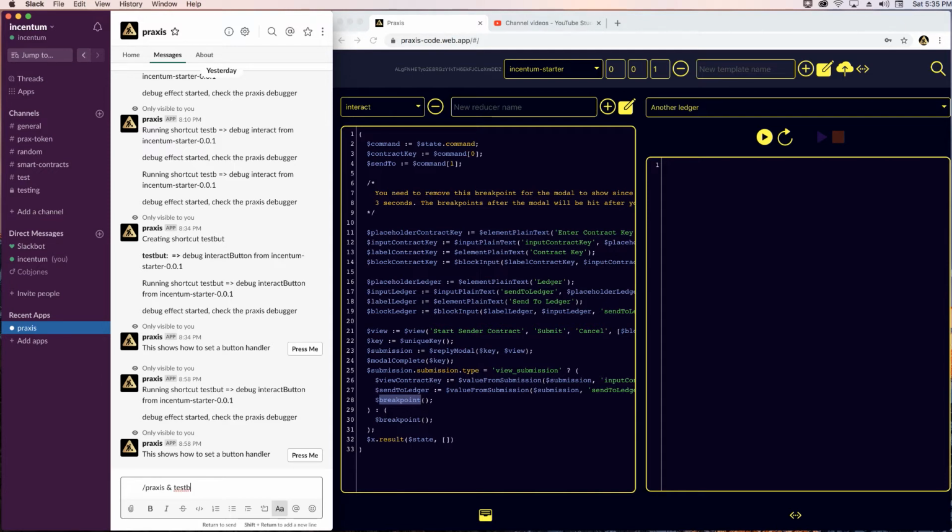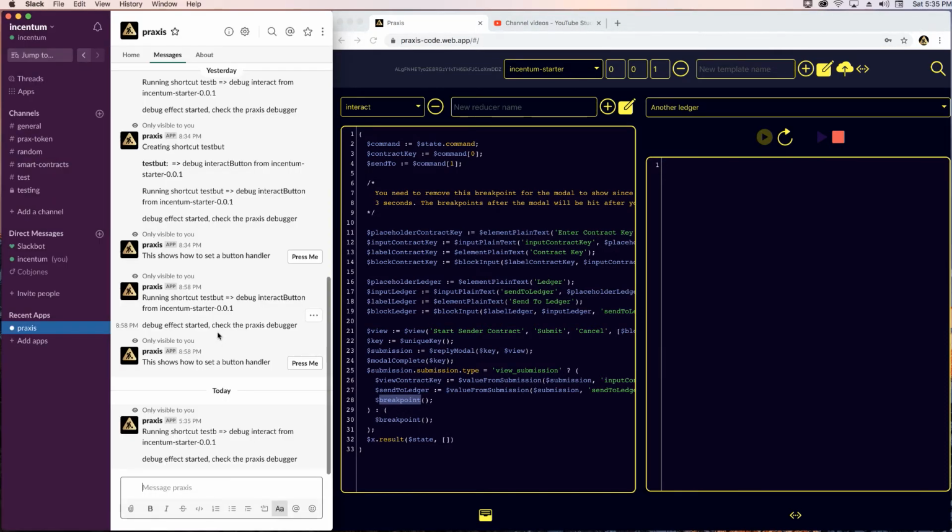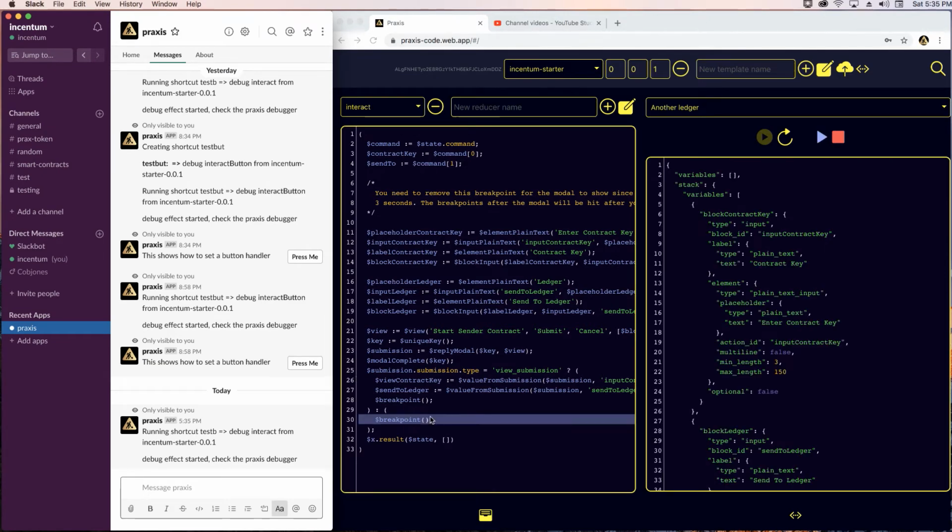It's a very sophisticated and powerful command language that we have. So if I start this, it's just two kind of random fields that I'm putting on this modal right now. But right now the code is sitting right here on this reply modal, and I'll just push cancel, and you can see that it hits this breakpoint, which is the then statement.